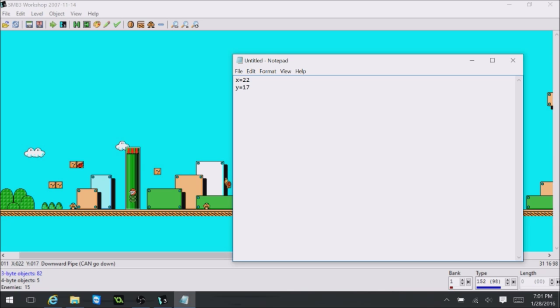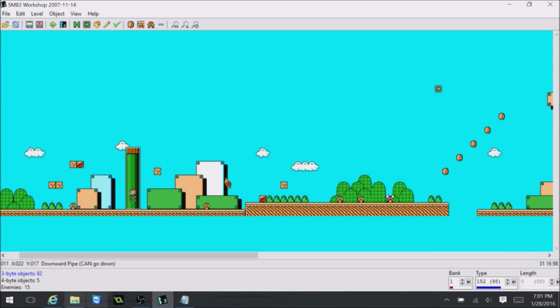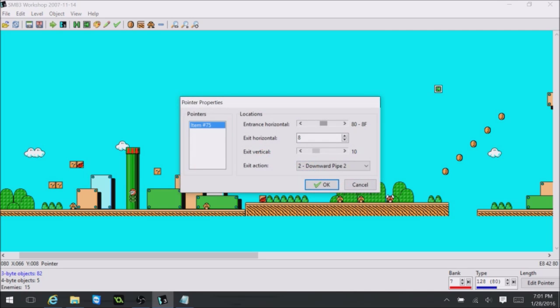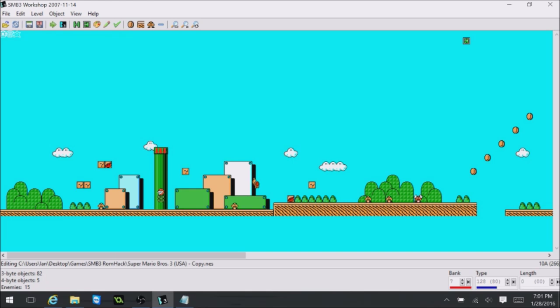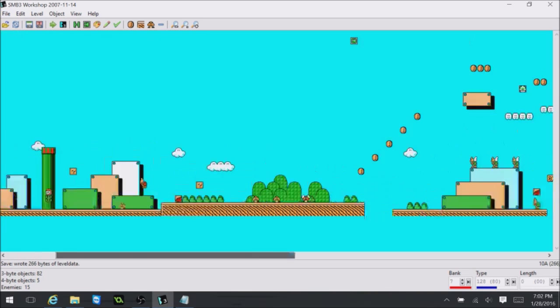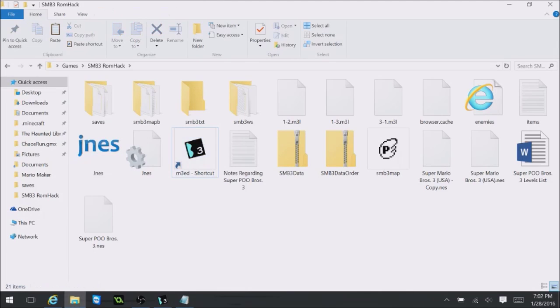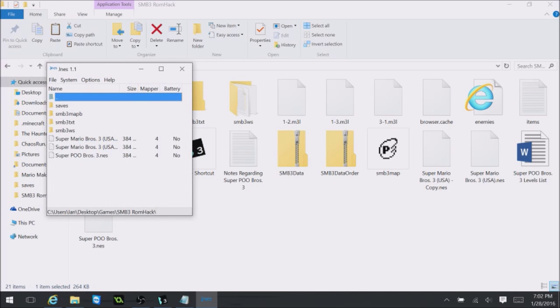But what you can't do is just use those numbers straight up. So I have open a decimal to hex converter. And basically, if you look into this, you'll know that a lot of computers and systems use hexadecimal, which basically means that instead of there being digits 0 through 9, there are 16 digits, which are 0 through 9, and also some letters, from A to F.